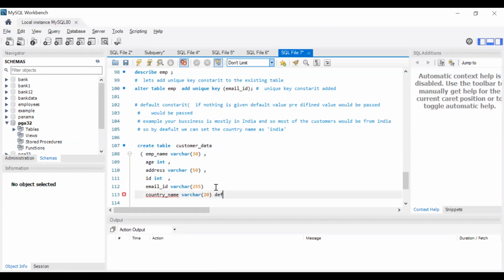Then I'll say default, let me say India.